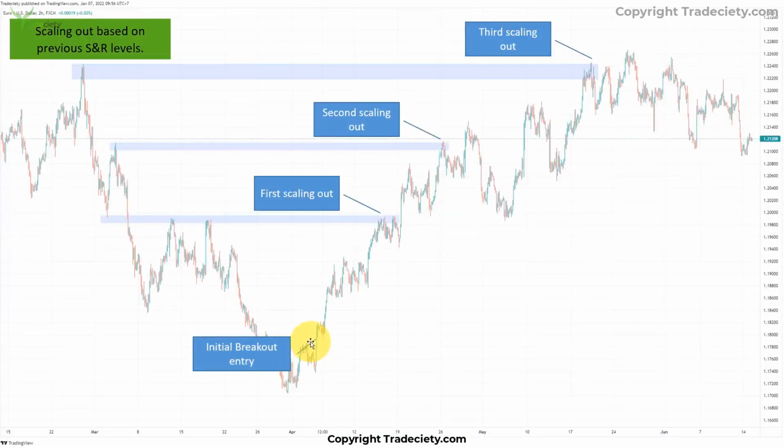So assuming we have our first initial breakout entry down here, so we have our initial breakout, and then you could look left and see, okay, where are the big support and resistance levels? Support turns into resistance, big level. I want to have my first target here. Maybe get out 50% or maybe 25%. Then the next target, big level here, previous support turns into resistance. We want to have a target here. Then here, it could be your ultimate target, and you could have your final position here. And obviously there's so many ways how you can go about it. You could use trend lines, you could use moving averages, you could even look for round numbers to scale out.